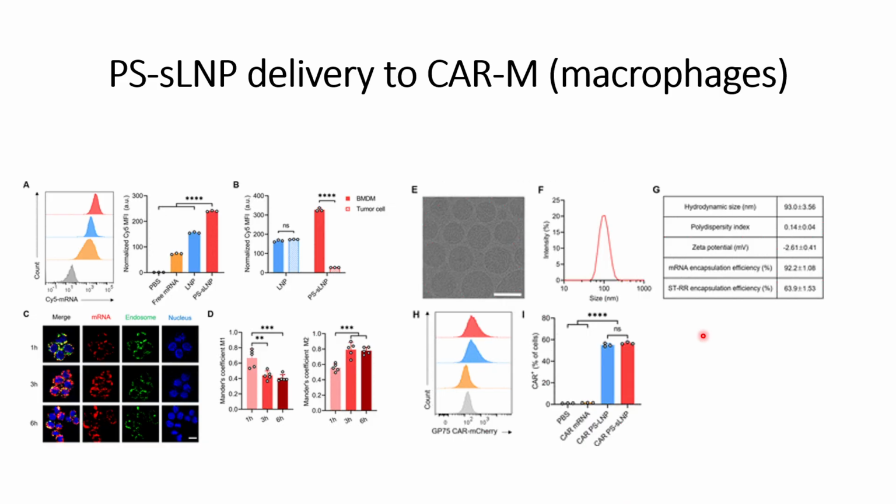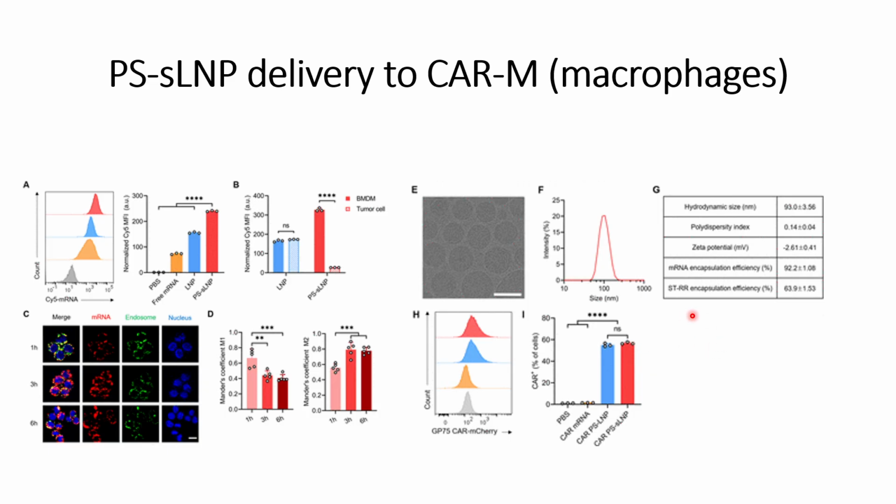Then in the supplemental figures, they have also shown results where they used only the CAR macrophages without any sting agonist, and these are able to kill the melanoma cancer cells preferentially compared to the cells that do not have GP75, indicating their preferential targeting of GP75 positive cancer cells.